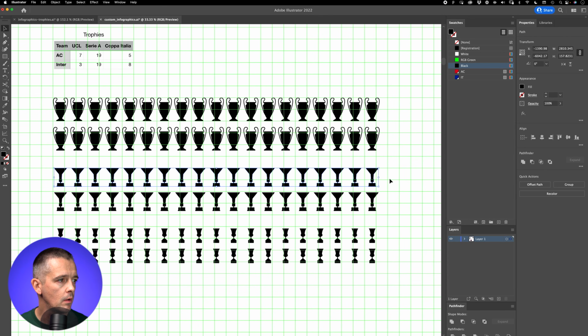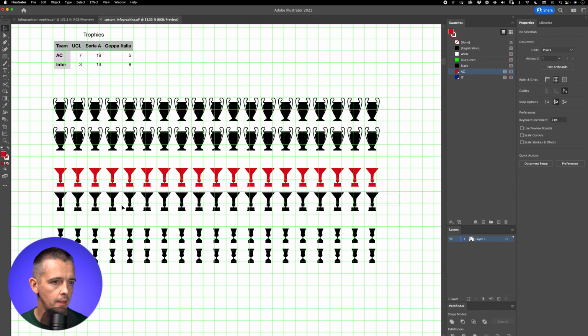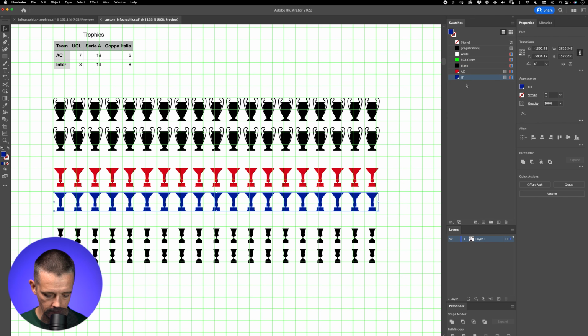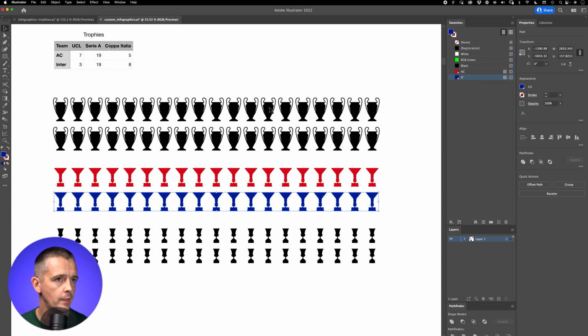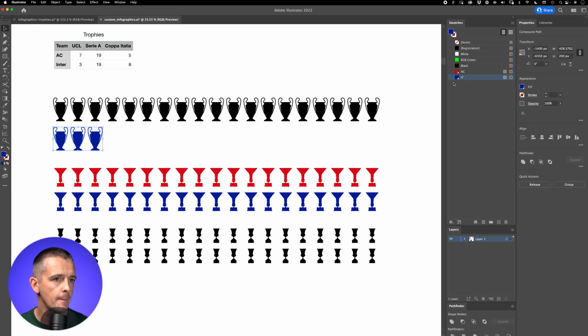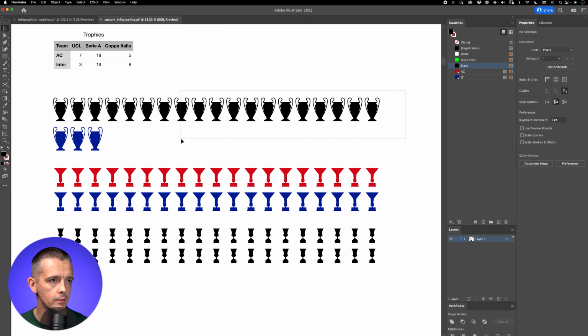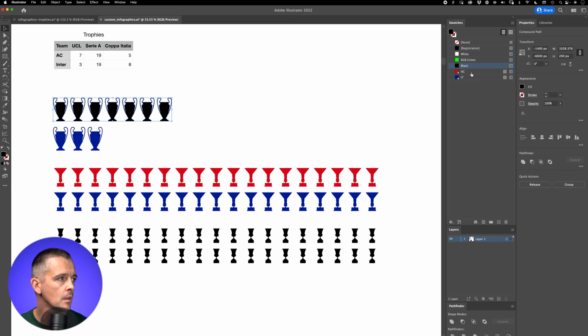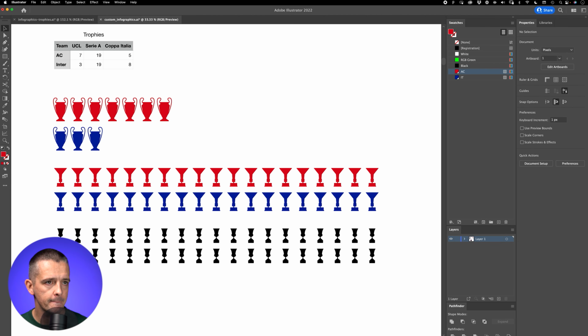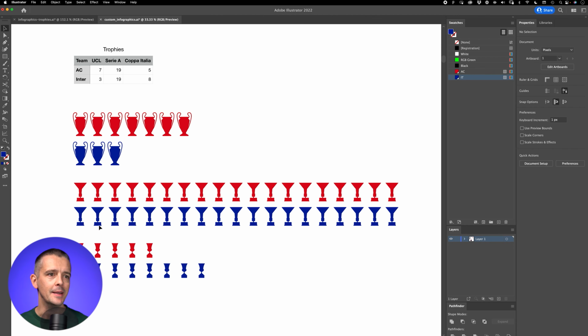Okay, so I'm going to colour these, and I will colour each one when the data is correct. So they've won that many, we know that. 3 of these for Inter. A big, that's 6. Don't do them out of a Champions League, come on. Yep. 5 for AC. 1, 2, 3, 4, 5. Okay, and then we've basically got an infographic there.